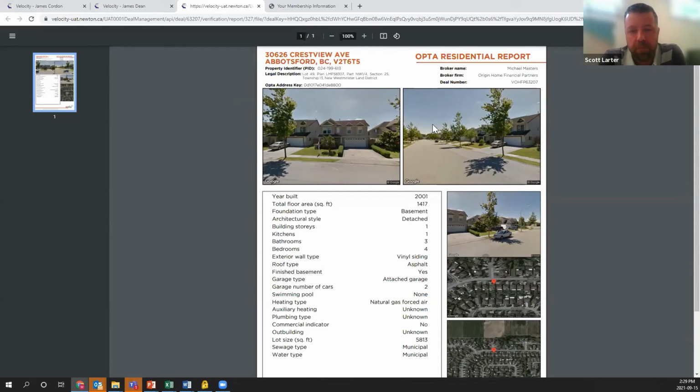So you've probably used Google Street View in the past to look up a home or your own home. The frustrating part that I find using Google Maps directly is sometimes you're down the street, so you're having to zoom in and try and see if it's the right address that you're looking at. I find that pretty frustrating, and it slows down your process if that's a solution that you use. And that's just the way that Google captures a lot of their imagery.